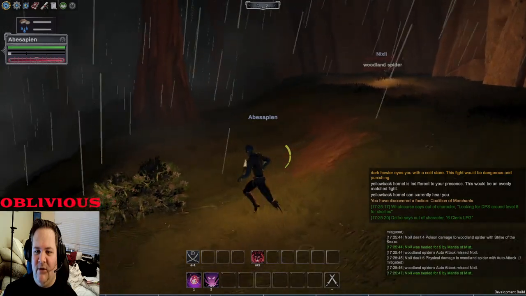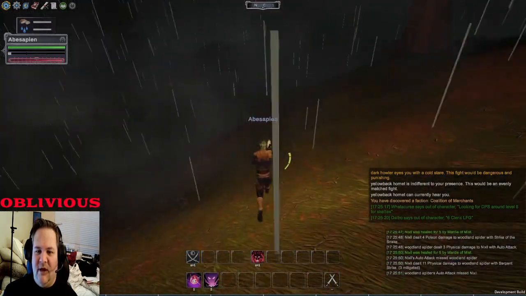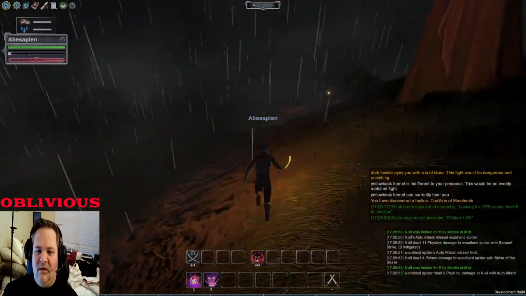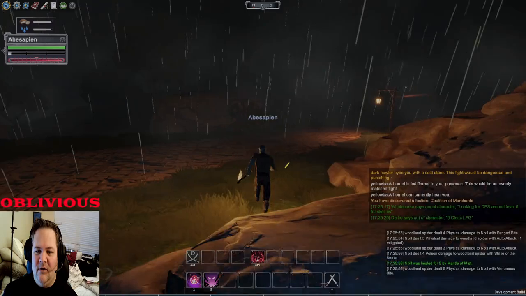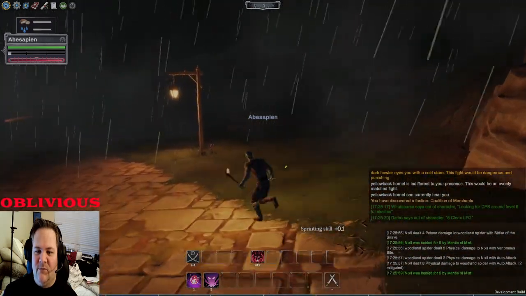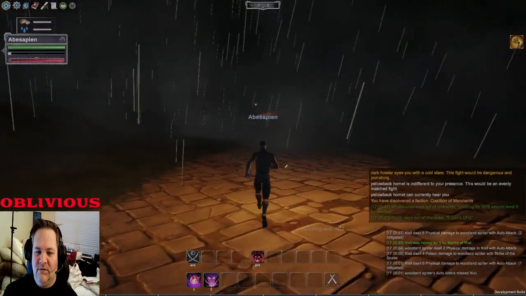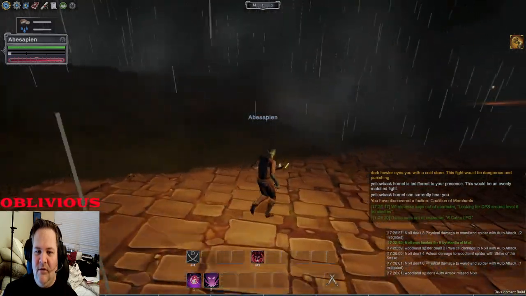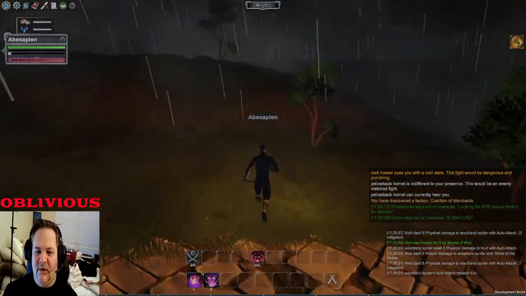So this guy's fighting a woodland spider. You would need to be level 5 or 6 for that. I think there was a place down here where there were some forest foragers I came upon the other day. I was going to show you guys. Let's see if I can remember. Small dust bat.